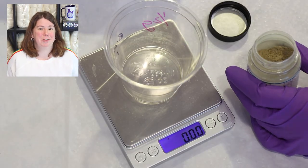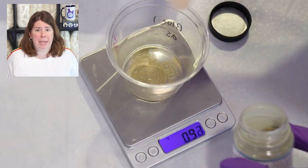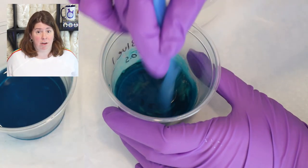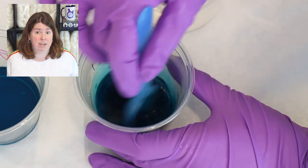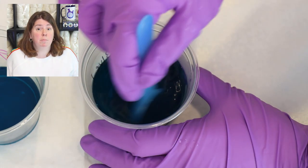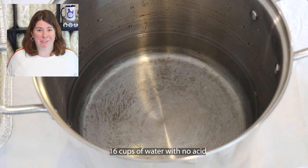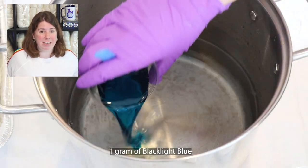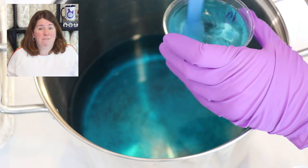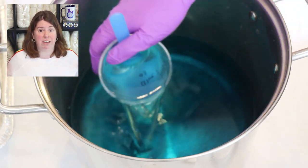The first thing you'll notice when you open up your jar is that the dye powder doesn't look very blue — it is sort of a taupey beige color. When you dissolve the dye, it doesn't look very pigmented. Here I am dissolving one gram of dye in some hot tap water. That is because the blue isn't very pigmented. The blue color in black light blue is a pastel.